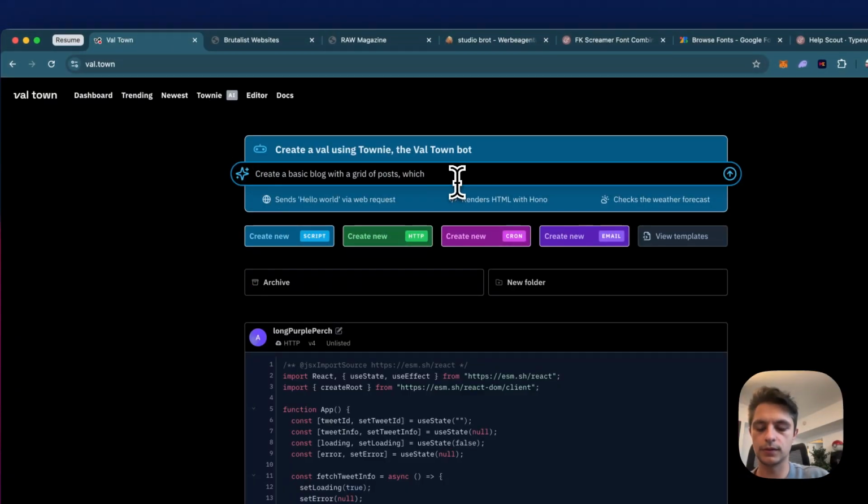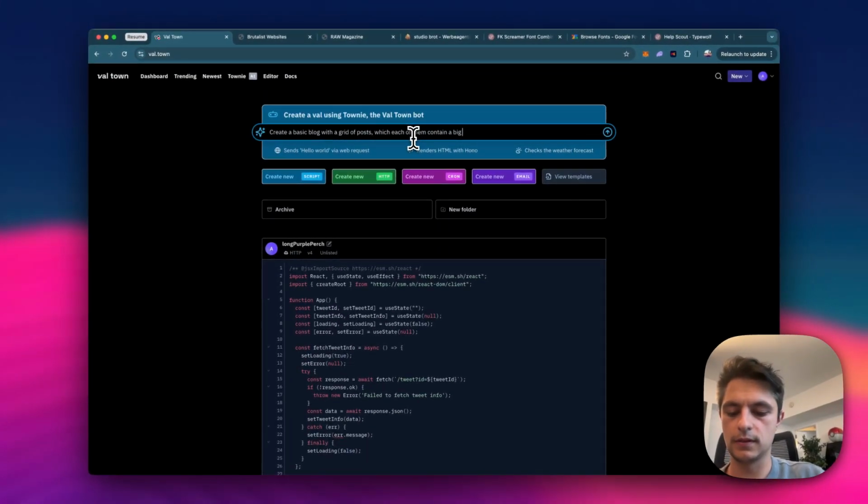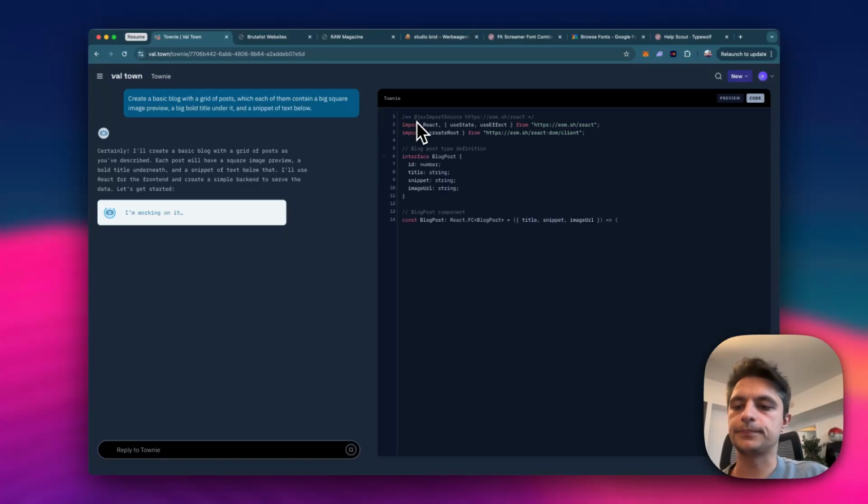Each of them contains a big square image preview, a big bold title under it, and a snippet of text below. Let's see how this starts.